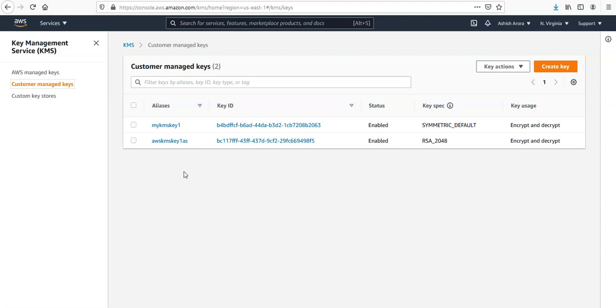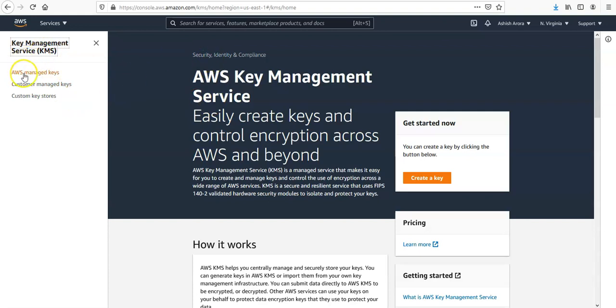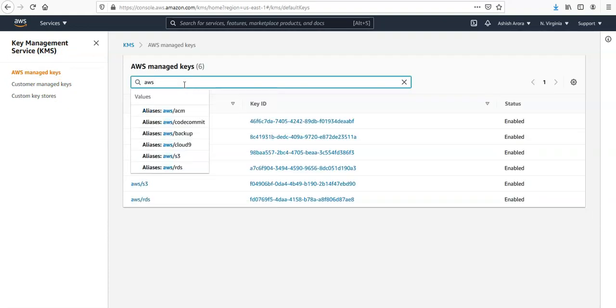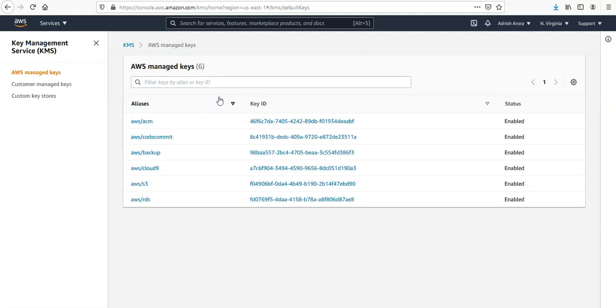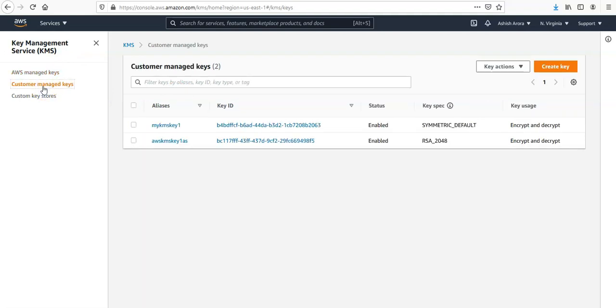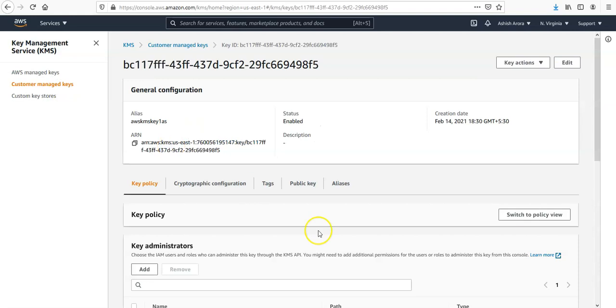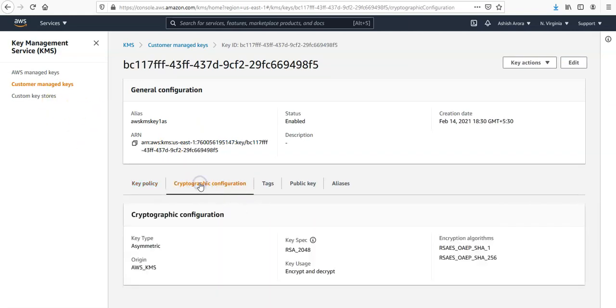Or if at the time of creation you define the keys using a tag, you can also do that. Let's say you are on this here and you are looking at AWS managed keys, you can filter by AWS starts with. Then when you do this, you can select here which key specifically you want to see. You can clear the filter, you will see all the keys again, right? And anytime you can display the details. Let's say I want to see the asymmetric key details here. So I will select the key, go into that option. I will click on cryptographic configuration, and it would describe the fields in the detail display, including fields in the tabs as well. Right, so some of these fields are also available as columns in the table display.